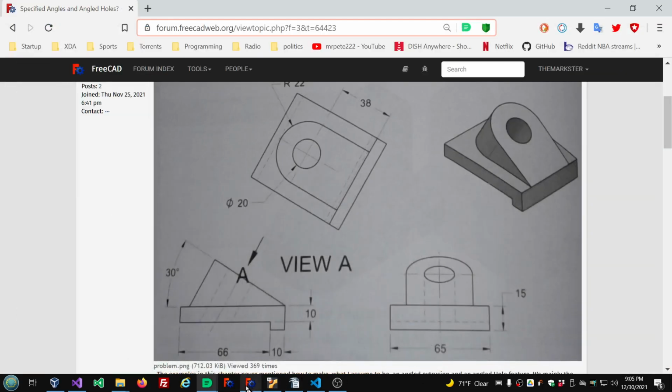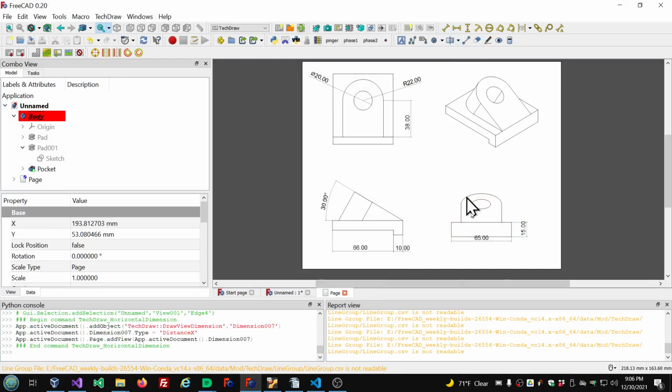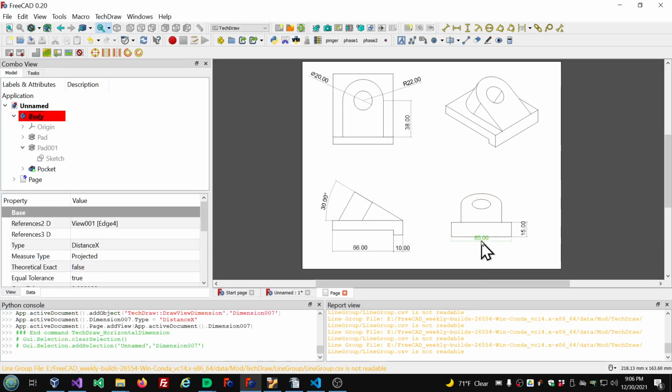And 65 across here. Catch that edge. I'm by no means an expert on TechDraw, but I know enough of the basics to do a technical drawing like this one.